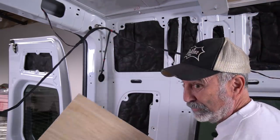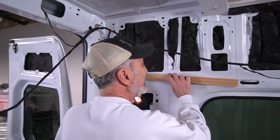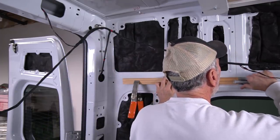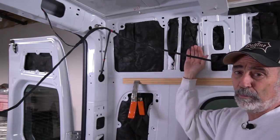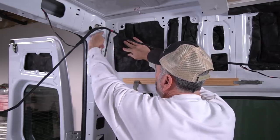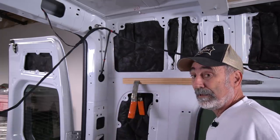We're going to use a template - cardboard. The first thing I'm going to do is put in a cleat. The whole purpose, the sole purpose of this cleat, is an extra set of hands for me. Because I'm coming in with a piece of cardboard, I've got a pencil with a wheel on it, and I've got to start scribing this thing. I need an extra set of hands, so I'm going to rest my cardboard on here, and that's how we begin striking our template.